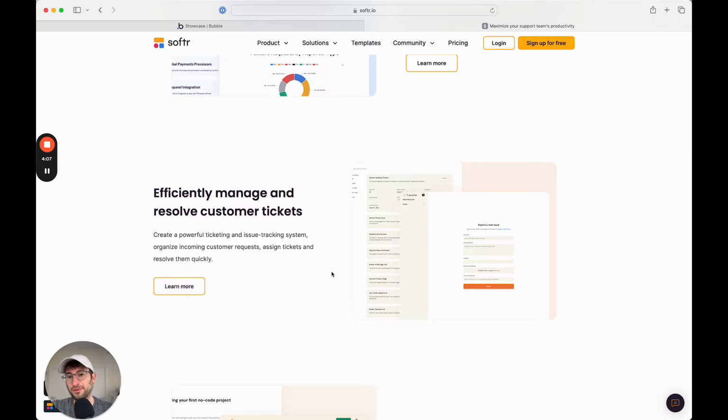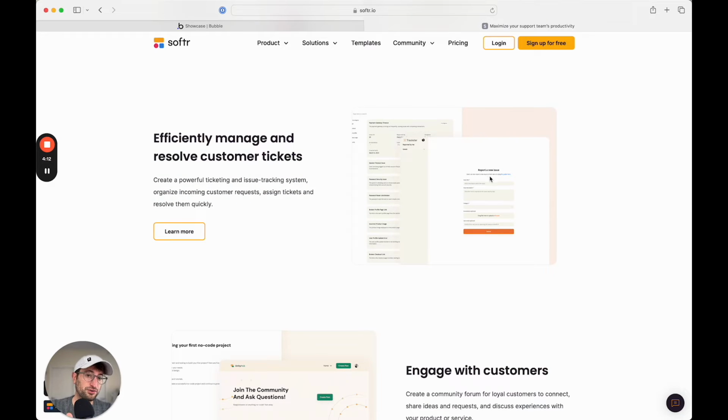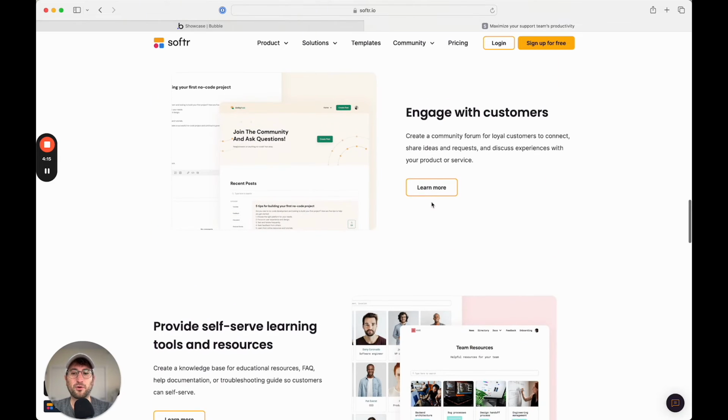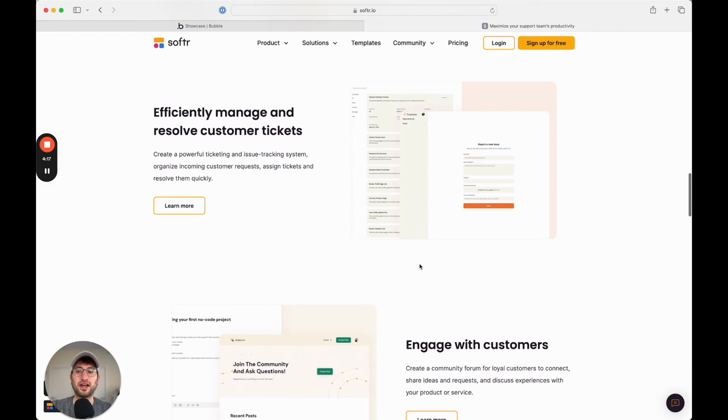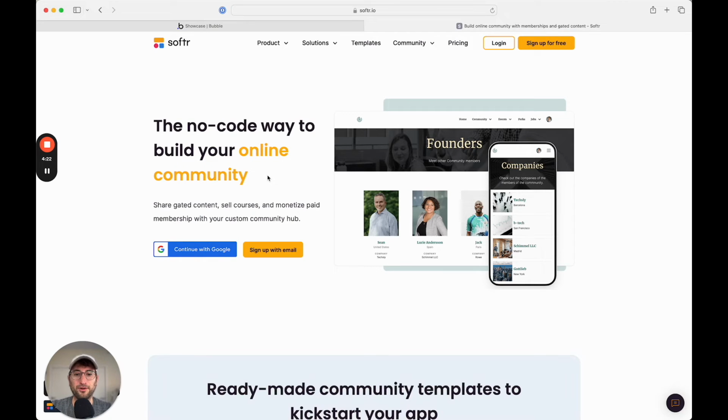So if you want to make it a little bit more complex and have, as you can see here, users report new issues, create tickets for your support team to look at, you can build a lightweight version of that using Softr. You can also build, for example, things where you're going to curate content. So in this case, this is a website example they're showing where it's a list of companies, it's a list of founders, and you want people to be able to browse all that content, and you want to be able to manage that content in something like Airtable as the back end of your app. That's something that Softr is really good at.